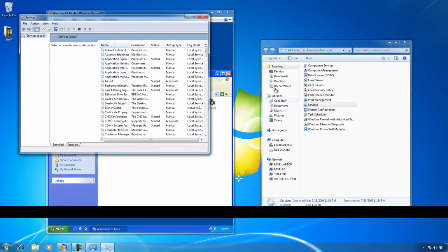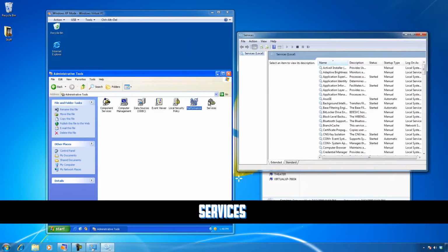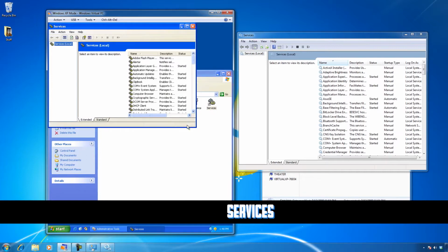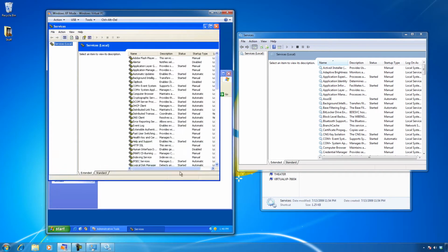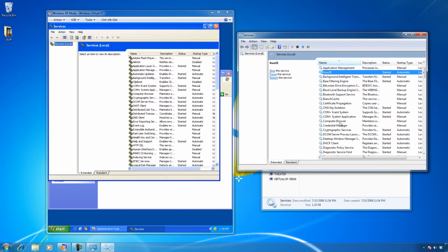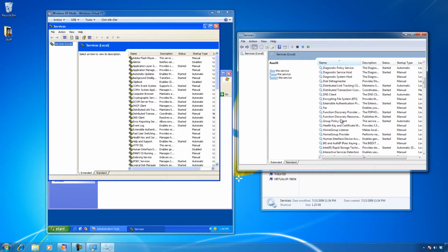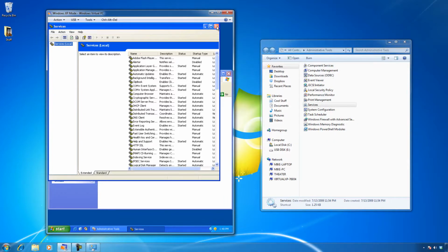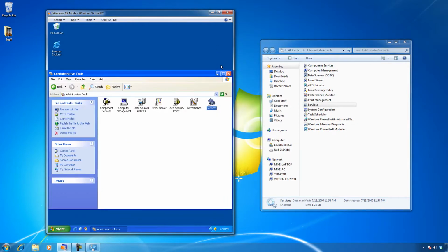The last one I want to talk about is services. Services are programs that are running in the background, but they are running even as we speak. So these do all kinds of little background stuff, anything from the clipboard itself, to logging events, to certificates for web servers, networking stuff. Everything that you might possibly need usually runs as a service, and it's running in the background. And the services tool is what we use to control that.